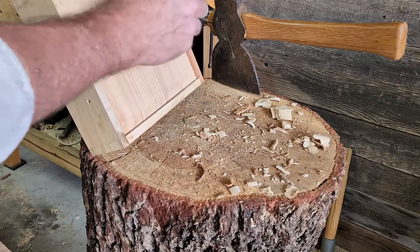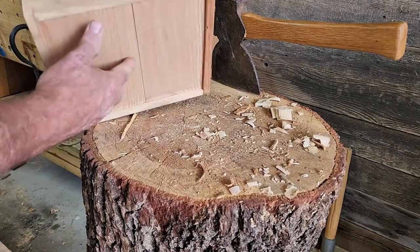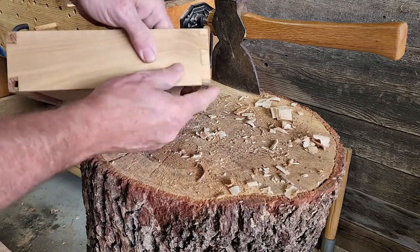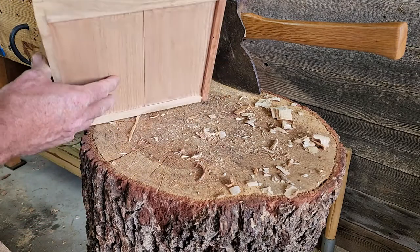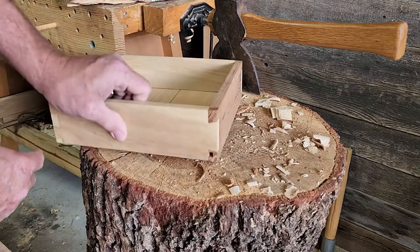So you'll actually hew this. Now I hewed that down and then I planed it. And this is how our traditional drawers are made. And with the hand cut dovetails on here, this drawer should last a long time. It goes into a Queen Anne piece that I made. That's another use for hewing.